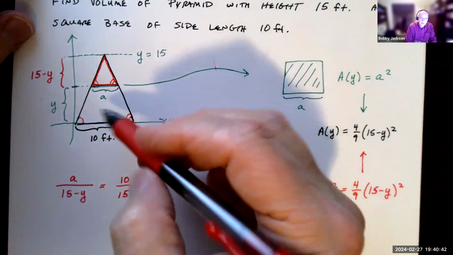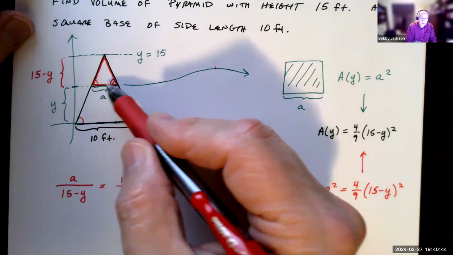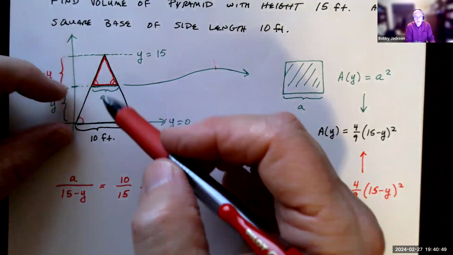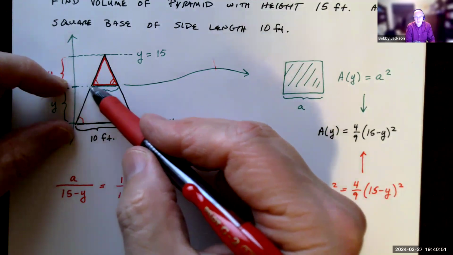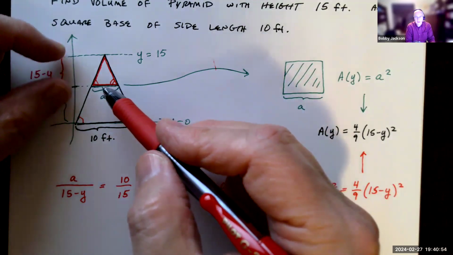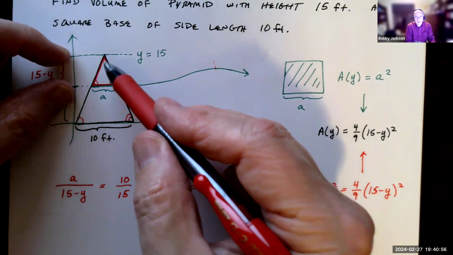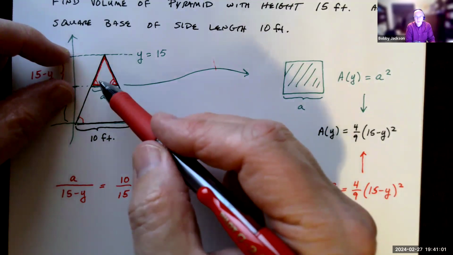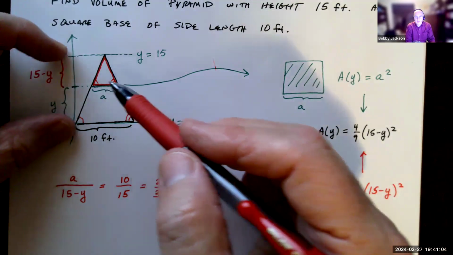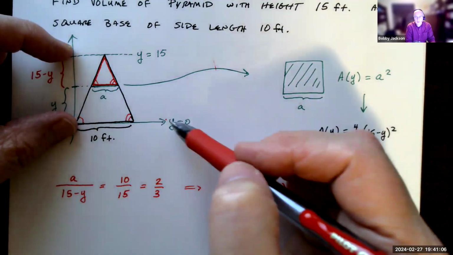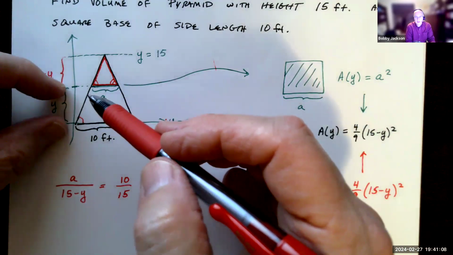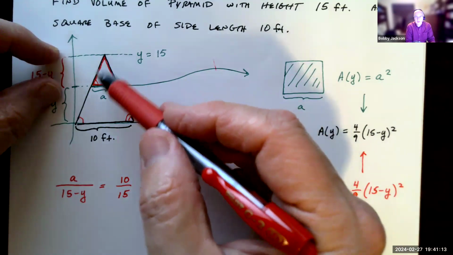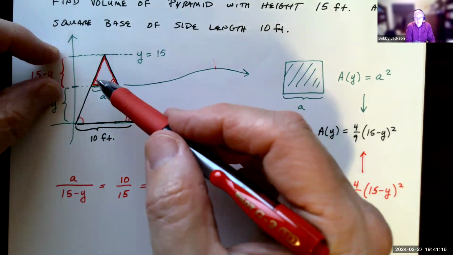What's that mean? Well, if I take the small triangle here, its base is a, and what is its height? Well, remember, this is y up to this point, which is the bottom of where that square is. This is the height of the, I keep saying rectangle, sorry, triangle, height of this triangle, right? And so what is that? Well, if the total height is 15, from y equals 0 to y equals 15, and this is y, then what's left is 15 minus y. So that's the height of this small triangle.